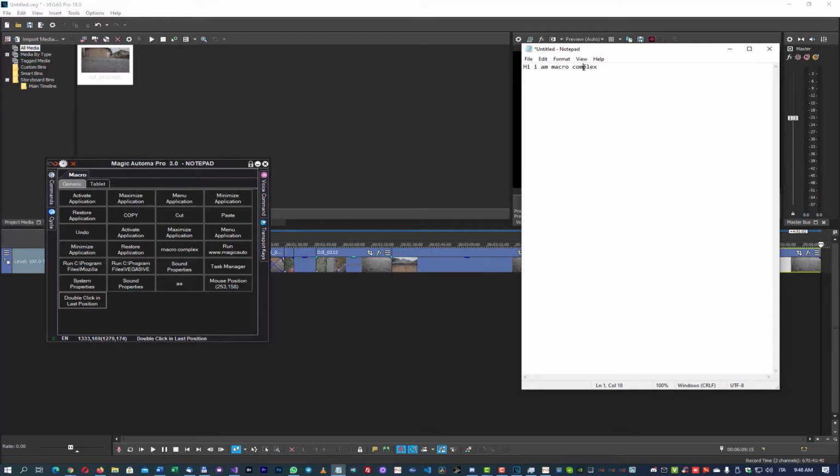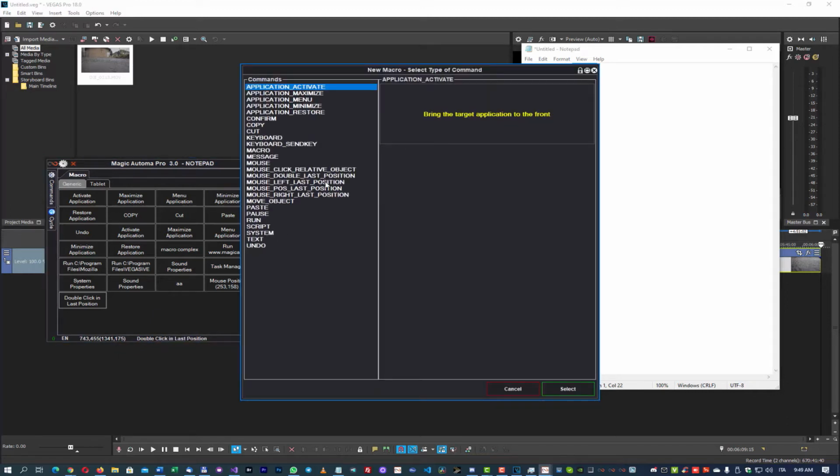Let's click on the word macro. You see these two numbers. The one on the left indicates the current position of the mouse, the one in brackets indicates where the last mouse click occurred, and that's what interests us most. Clicking on the word macro, we have memorized the position of the word macro. Note that by applying the macro, a double click is made in that position. Let's take another example and click on complex. Let's try the macro again and see that the word complex is double clicked. So these commands are very important to understand.